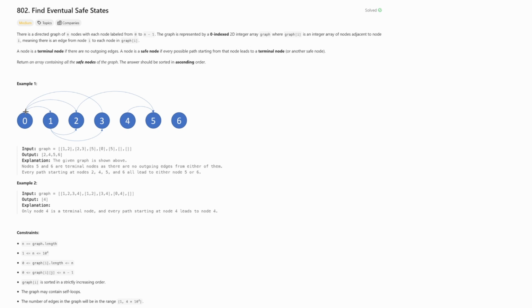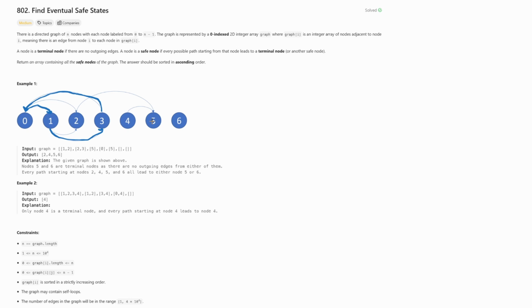So let's say we chose this path, for example, from 0 to 1 here, and then we chose a path from 1 to 3 here, and then from 3, the only place we can go is 0. As you can see, we're going to hit a loop because we already started at node 0 and now we're coming back to node 0. So there is no possible way for this to flow to any of these terminal nodes.